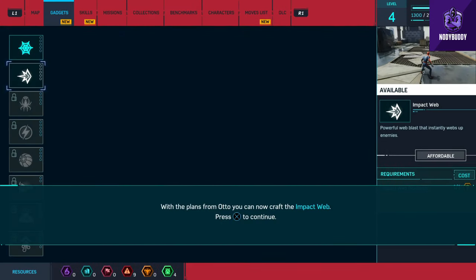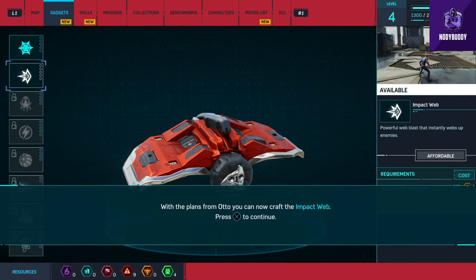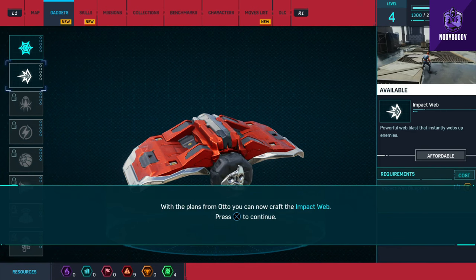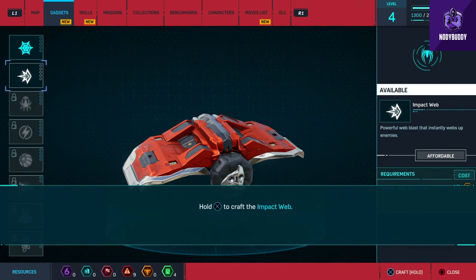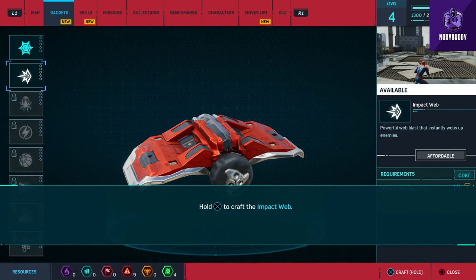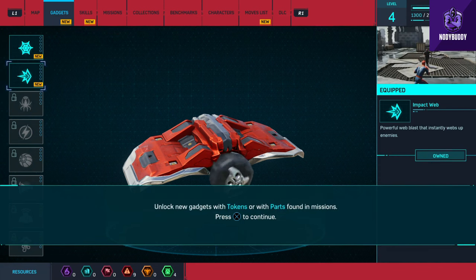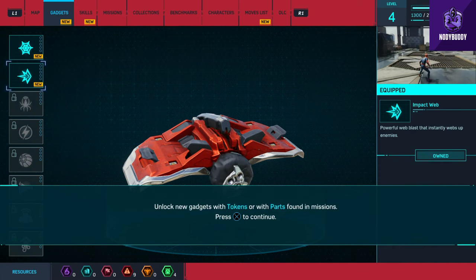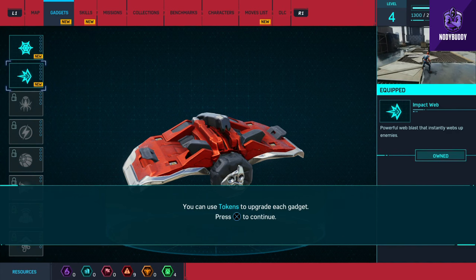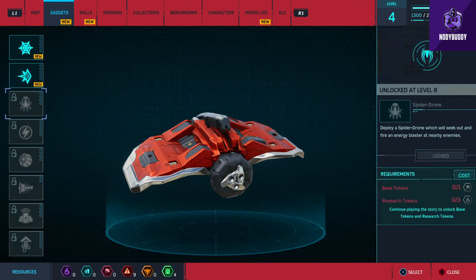Yeah, Dr. Octavius is a genius, man. Okay, I have never gone through the gadget section. Since this is kind of new, impact web with the plans from Octo, you can now craft, hold X to craft. Alright, let's try this. Holding X. Whoa. I wonder what exactly it will do. Oh. Wow, that looks awesome.